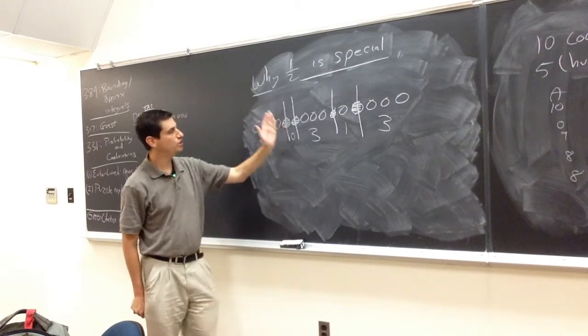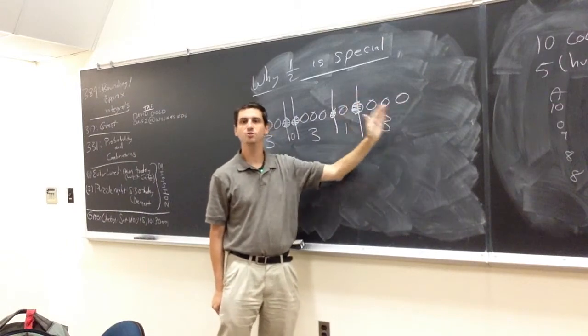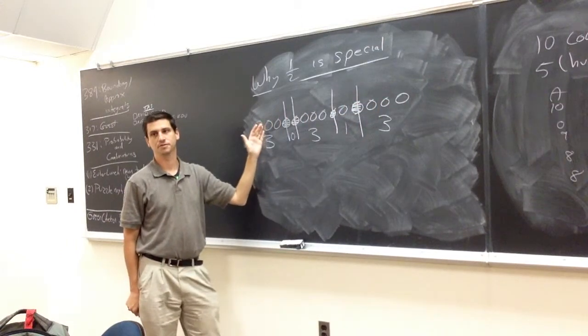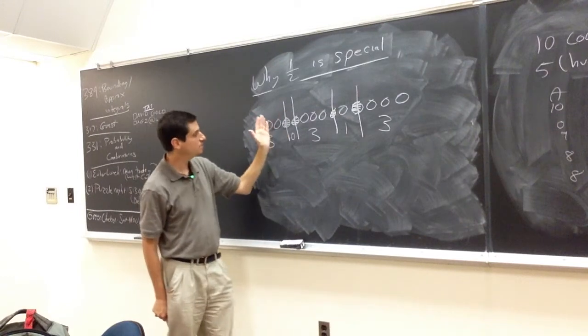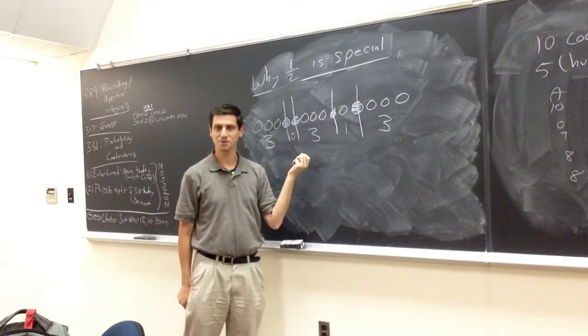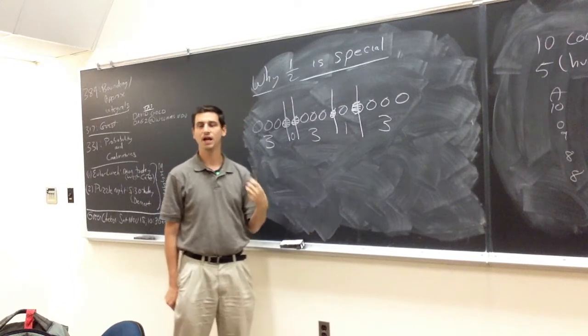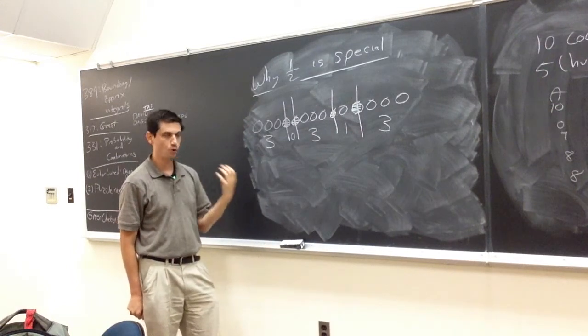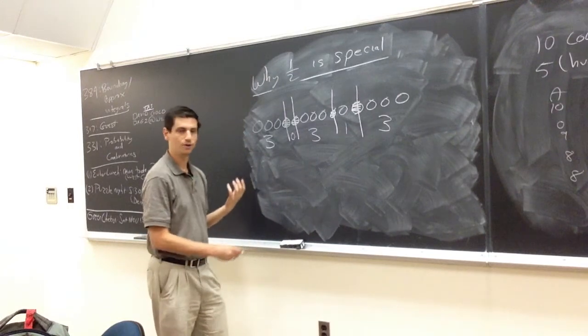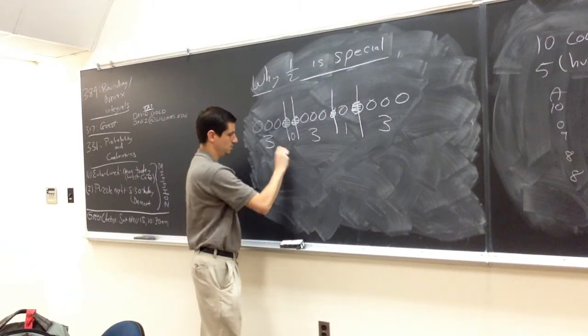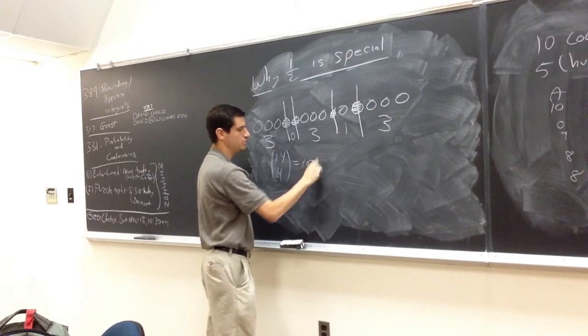And the reason is, when you eat 4 of the 14 cookies, you've put in 4 partitions. Everything up to the first partition goes to the first person. Everything between the first and the second goes to the second person, and so on and so on. How many ways are there to eat 4 cookies from 14 when order doesn't matter? 14 choose 4. Which, if you do the algebra, is 1,001.